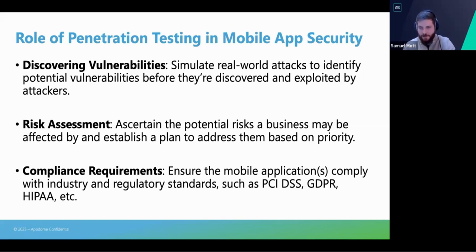Right, and the reasons typically fall into three main categories. First, the most obvious one is you want to discover vulnerabilities in your application. Pen testers basically simulate real-world attacks using the same techniques and tools used by real-world attackers. And this allows us to identify potential issues before attackers do. In fact, it's quite common for companies to integrate pen testing into their software development cycle, so that security tests are performed before a public release occurs, so that you can catch any potential issues before an attacker can take advantage of them.